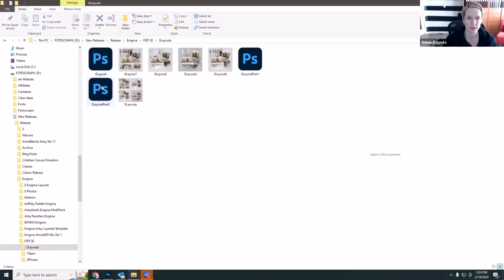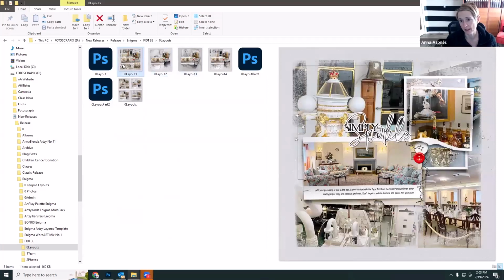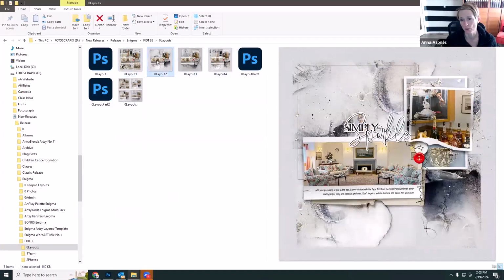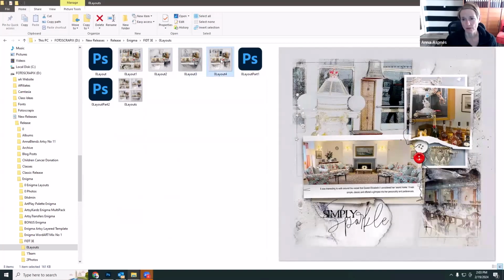I prepared a bunch of different layouts. So I want to show you the way I look at these templates. I want to show you 3 different ways or 4 different ways of using them. So here's version 1, version 2, version 3, and version 4. And then I also just want to show you some of the features of these different templates.